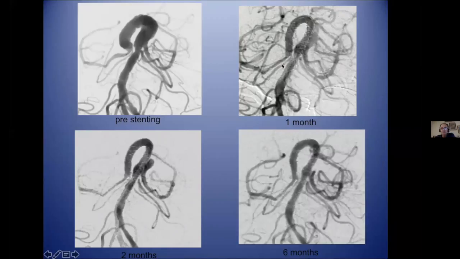The distal branch is still open. 2 months later, more progressive thrombosis of the aneurysm. And 6 months later, fantastic result.